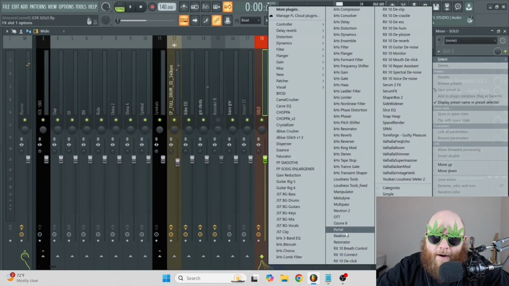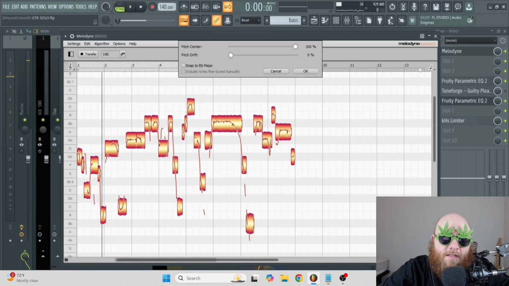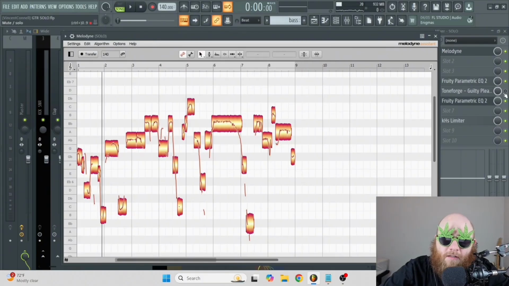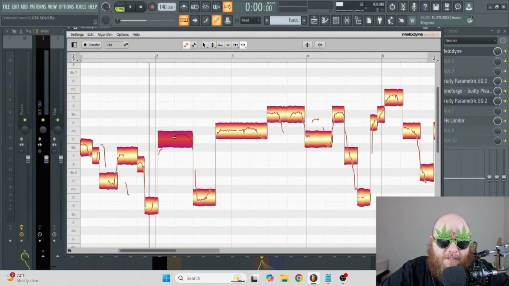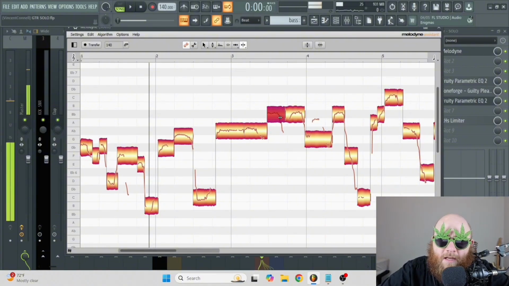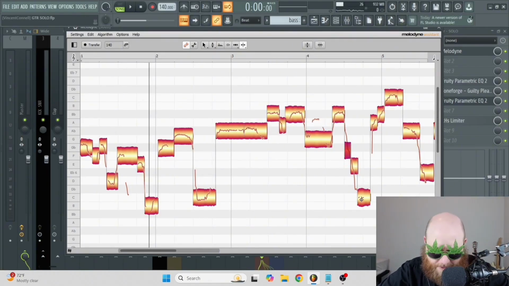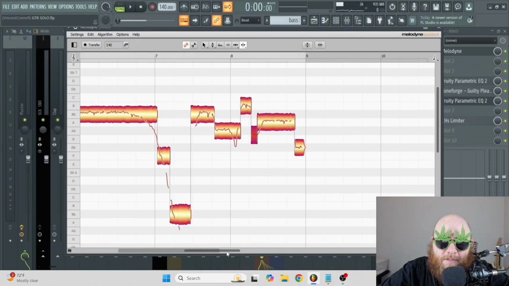So let's get our auto tune. So you can see that Melodyne kind of transferred it into notes, and that's what auto tune does. So I'm just gonna chop this up a bit so we get the notes good and separated. And sometimes you can leave them because it gives a realistic slide to it. But just for demonstration purposes, I'm not gonna do that.